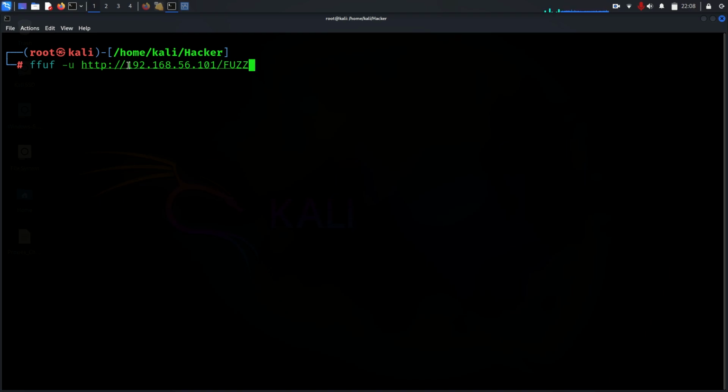After this, just understand the command that I'm running. I'm using the FFUF tool. I'm directing FFUF to the URL, which is this. After the URL, you can see this slash and then FUZZ. Here I want to place, one by one, each word from the common text list. Right now you can use -w for the wordlist. You can do /usr/share/wordlists/dirb/common.txt. Okay, that's all. You can just enter.